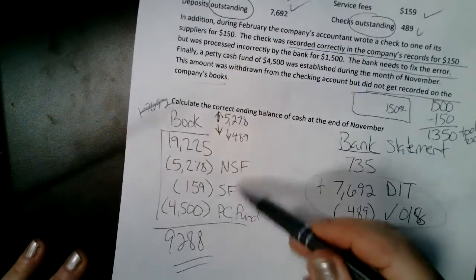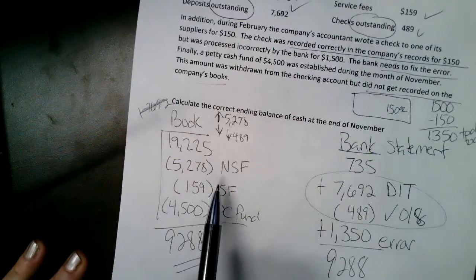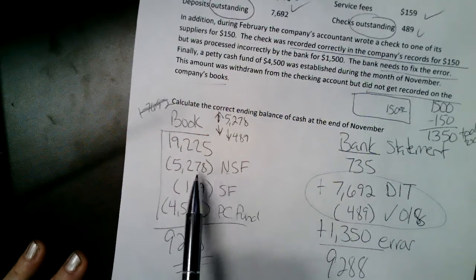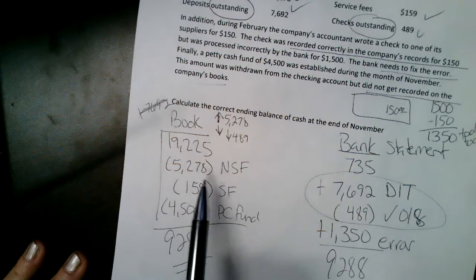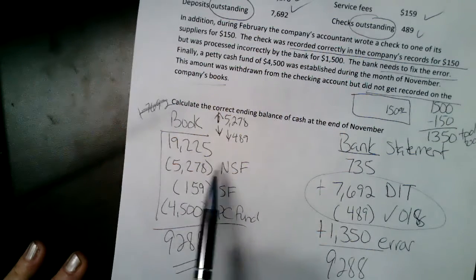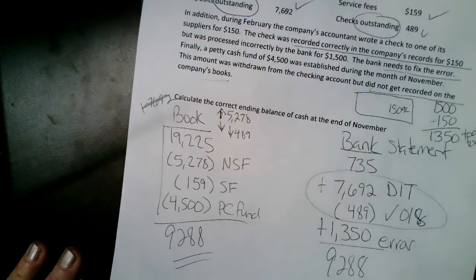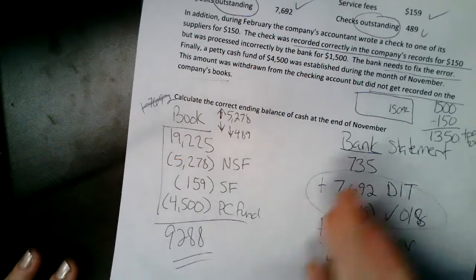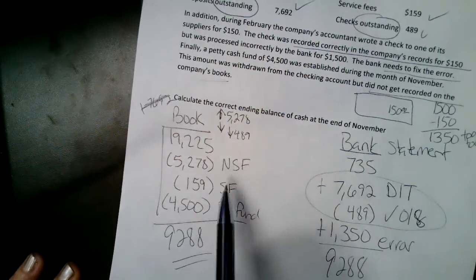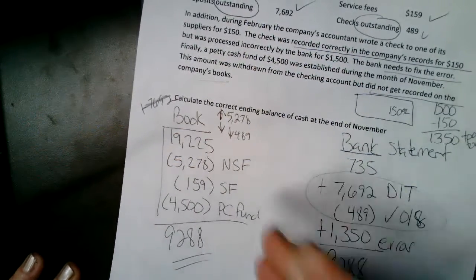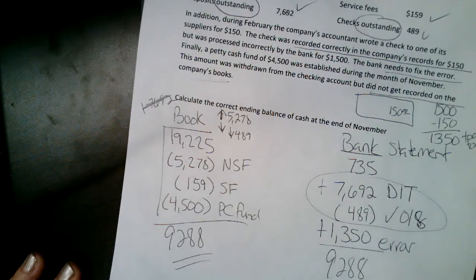And then these things, for purposes of this class, since I said the NSF will always come from a customer, the company will not have written it, the customer wrote the company. It's always going to happen on the company side of things, as well as the service fee. So maybe just looking at it like that will help you remember it. But the main way to do this is, number one, to know what each of these terms mean, and then just to practice the problem a few times. So I hope that helps.